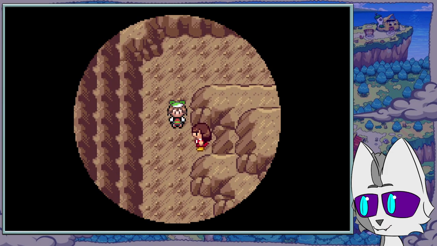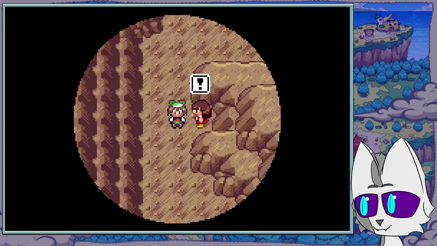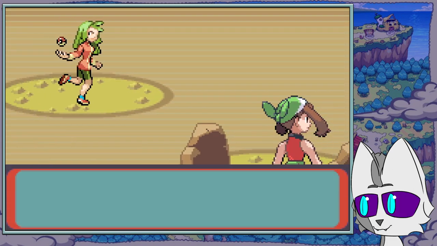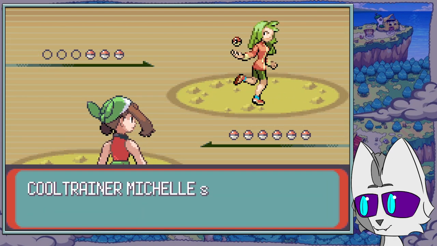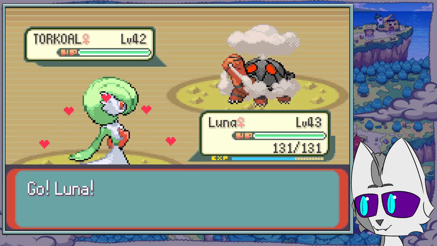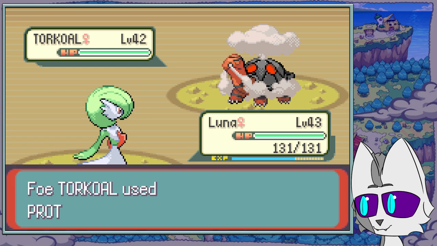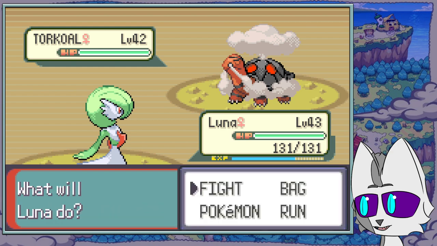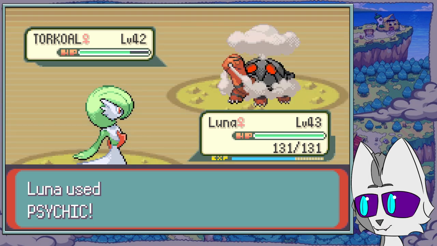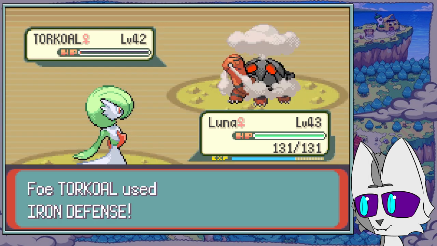Are you a loop? A loop? Is this a loop? Is this a loop-de-doop? Are you telling me? Am I going to have to? Why is Protect in the game? It is just a waste of everyone's time. But yeah, from the looks of it, I'm gonna probably have to use an Escape Rope to get out of here.